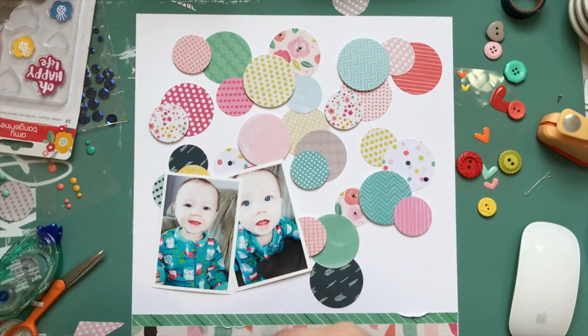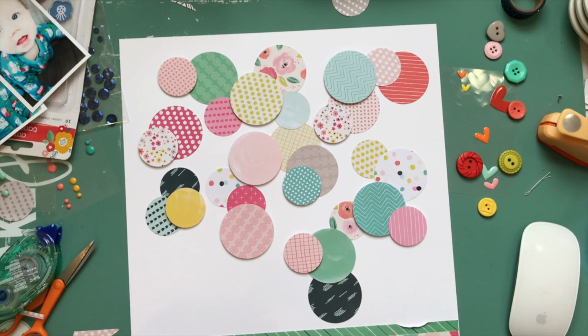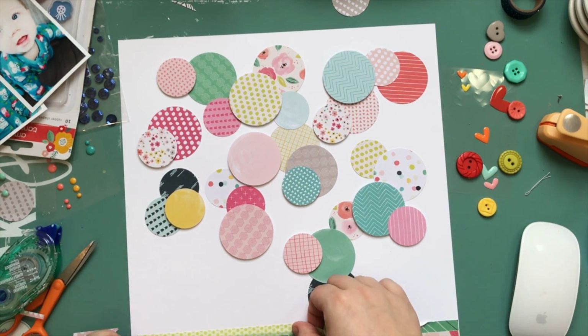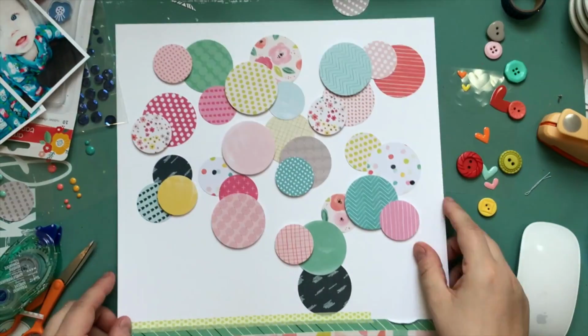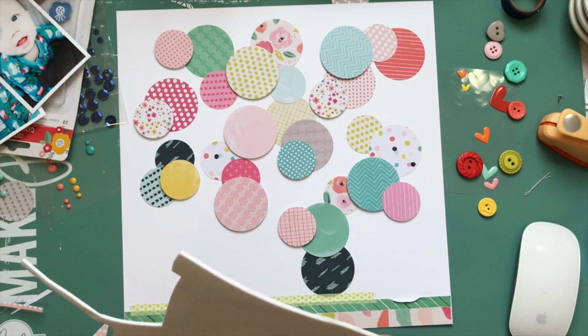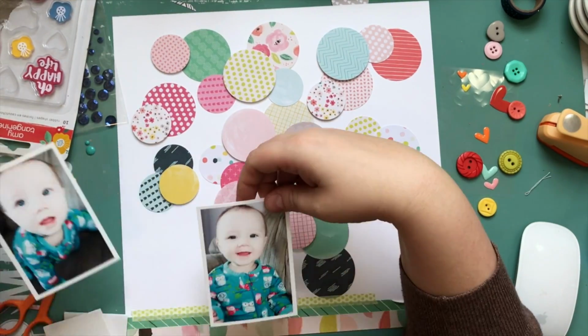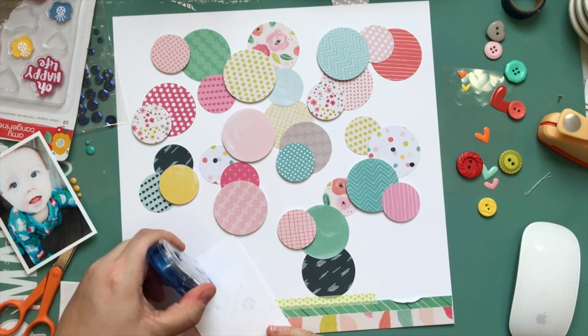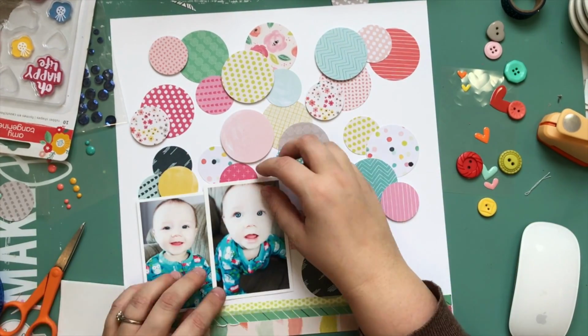So this was part of a mini crop, and it was a challenge, and we had to use 8 prompts out of the amount that they gave us. One of them was washi tape, which I used. One of them was gold, which I will be using. One of them was mist, which I did use. One was enamel dots, though I had enamel shapes. I used some older, I think Bella Boulevard hearts. So enamel shapes was another one. A paper clip, which I do include. Chipboard was another one I did.